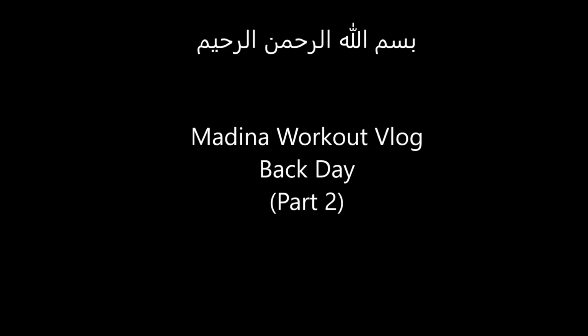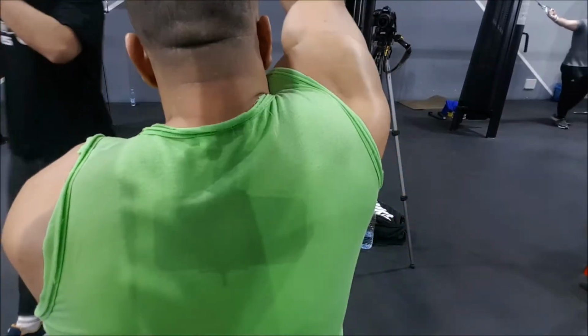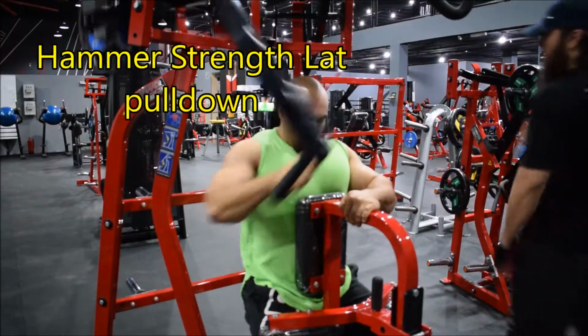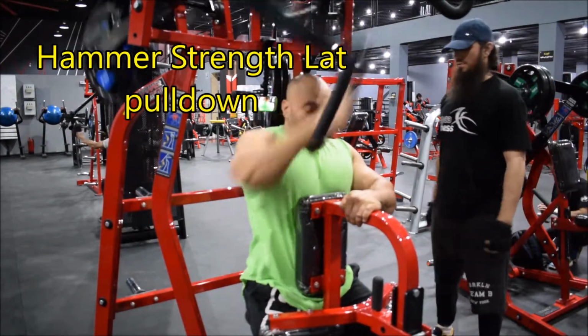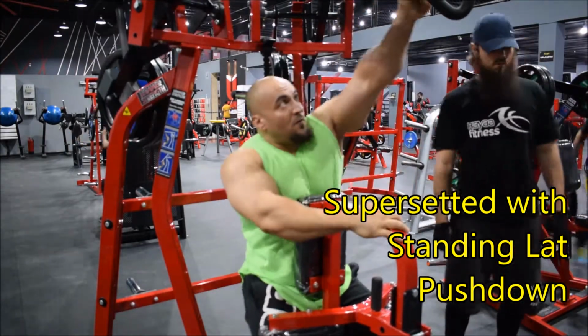Getting straight into it. Here you see Abdul Latif, my training partner, getting straight onto the lat pull down on the Hammer Strength machine, which will be supersetting with the standing lat push down on the cable machine.